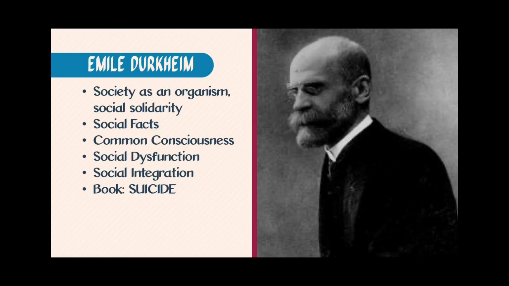So now let's go to the important early theorists in sociology. So first we have Emile Durkheim. Emile Durkheim basically was the one who first put ideas in structural functionalism, one of the basic paradigms in sociology. Now, Emile Durkheim argues that society is an organism with different parts, and each part is interdependent with each other.